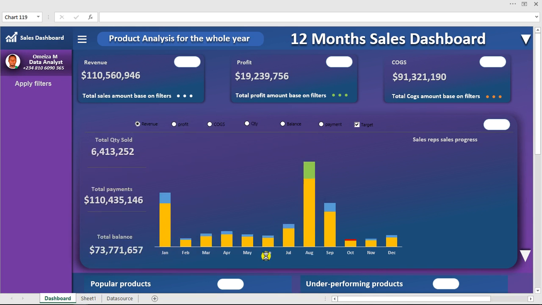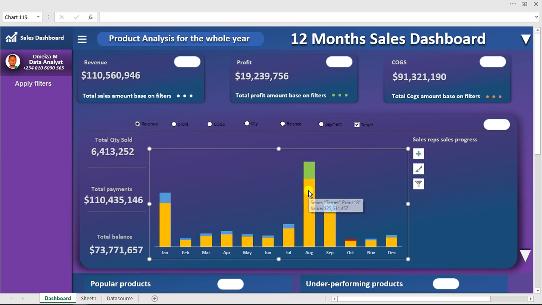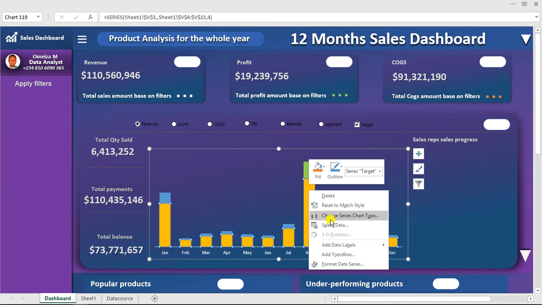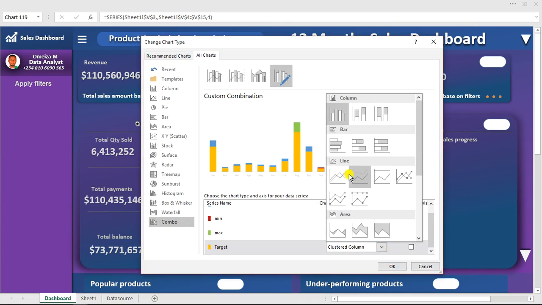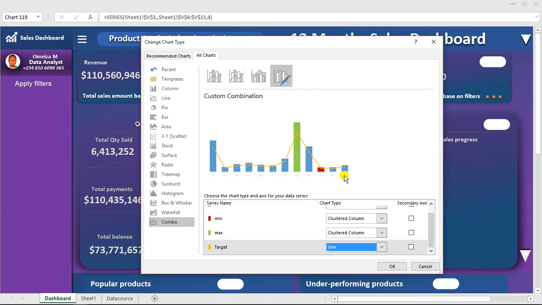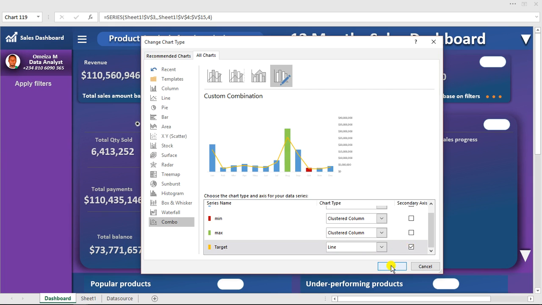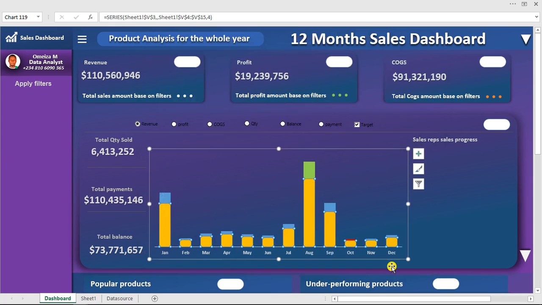But it looks kind of weird, right? Do not worry, we're gonna create things right now. So go right here and select this particular aspect. That is why we always give it a name. So this is my target right here. The target is gonna go on the line chart. So I'm gonna choose this particular line chart right here. So right now I have the target shown up. If I actually put it on secondary axis, that is nice, right? So I'm gonna click OK.